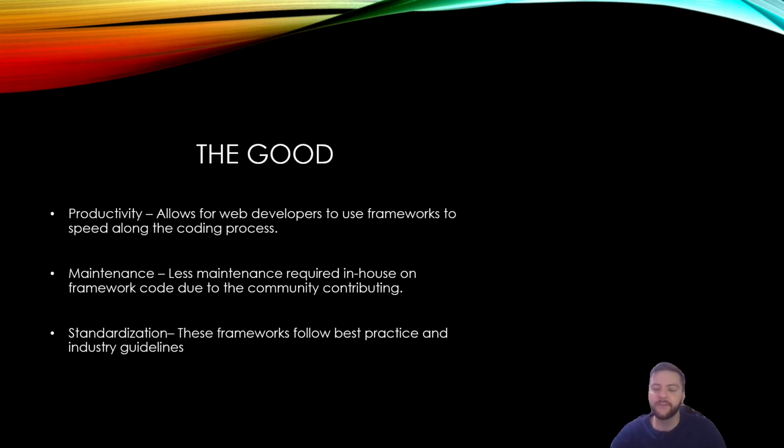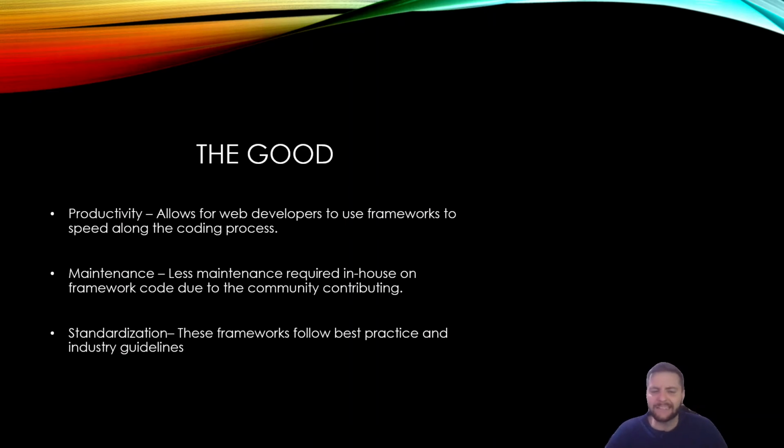You can use this already pre-written code that has been developed and is ready for you to use as a foundation and jumping off point for where you want to go with your application. And that makes it much easier when you don't have to start coding from the very beginning. You can use some of this stuff to help speed things along.